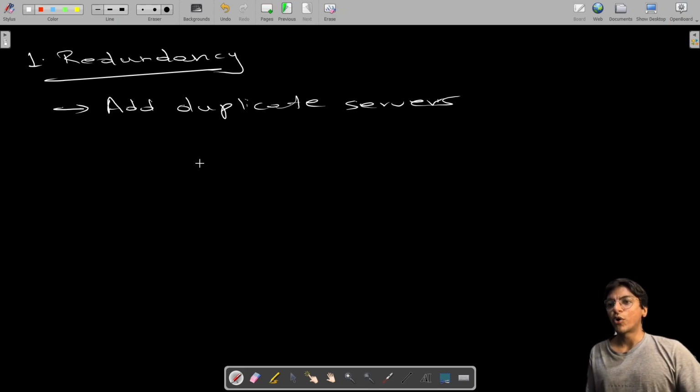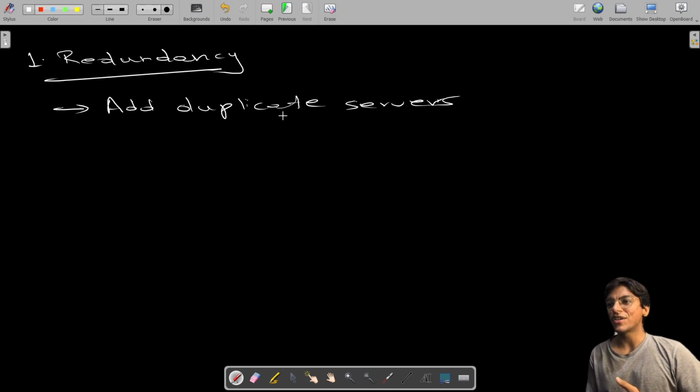That's basically what you would call horizontal scaling. And I've discussed horizontal scaling in another video in this very series. So I would suggest that you go watch that if you're interested. You would learn a lot. So coming back to this one, you can add duplicate servers to deal with that problem.